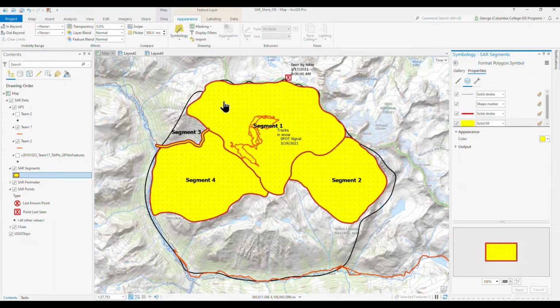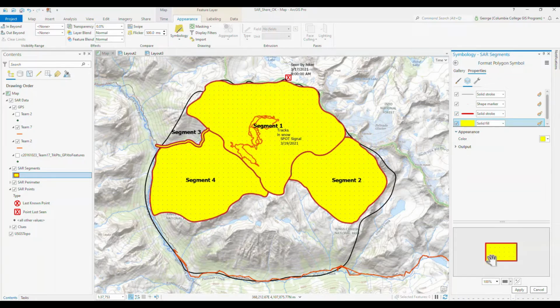You can see the tiny little red dots here. It was custom made as part of our SAR symbol set for SAR segments, so there are several layers making it up. You've got this gray line here, which doesn't do a whole lot at this zoom level, then the red line, which is the boundary, and then the yellow fill.